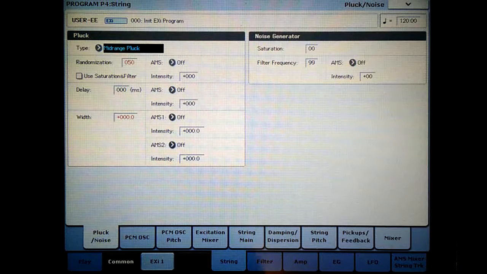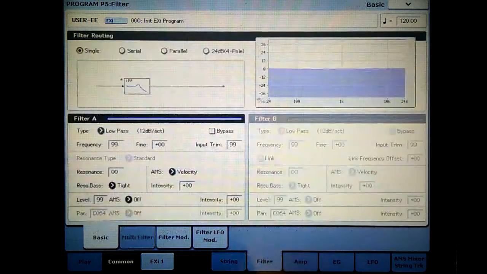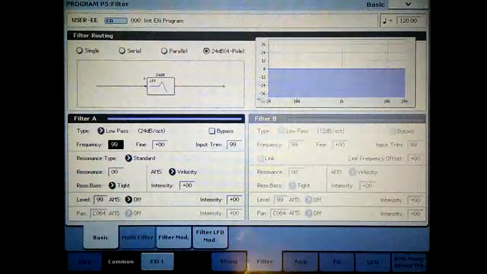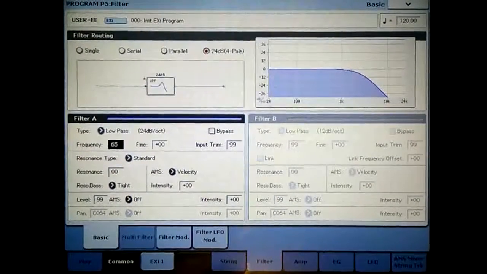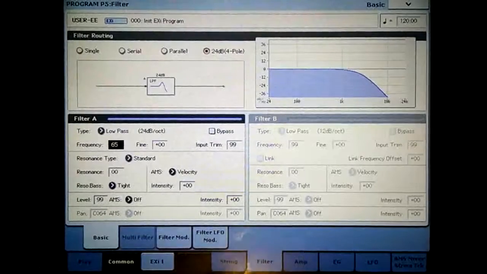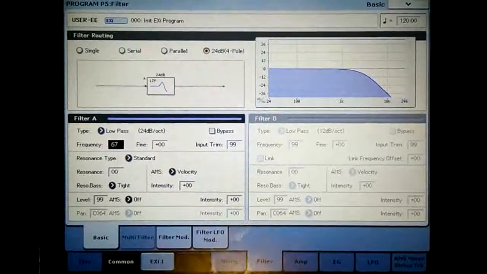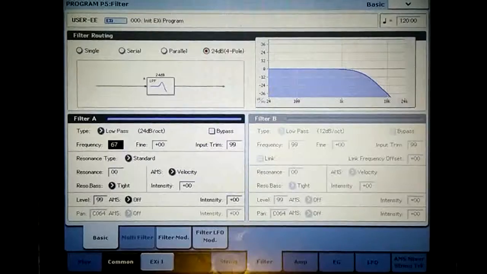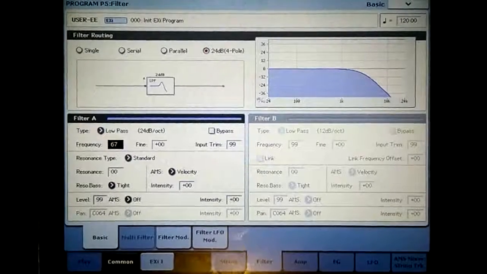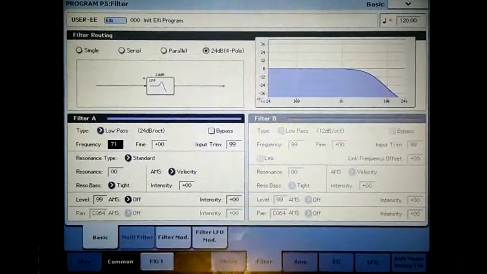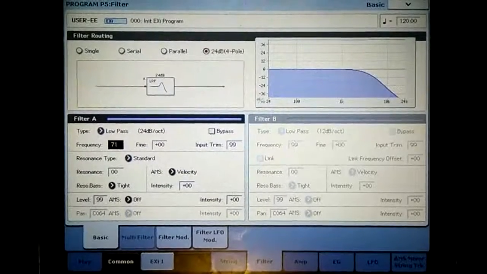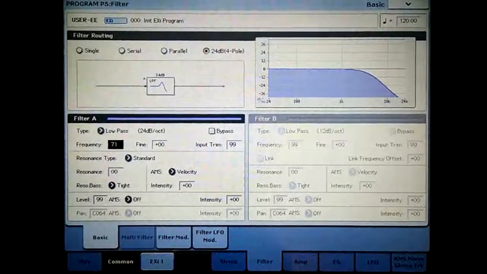Okay, I am going to go to the filter and let's throw this low pass on here and see what happens. Okay, cool.